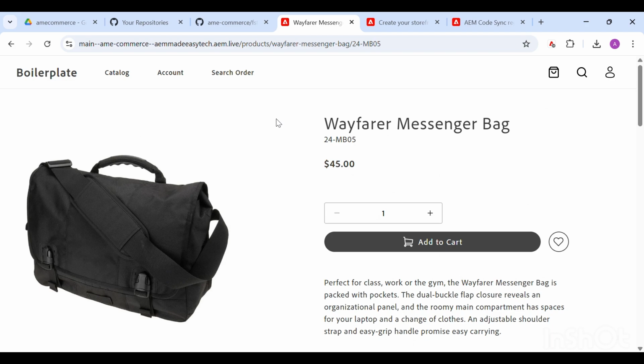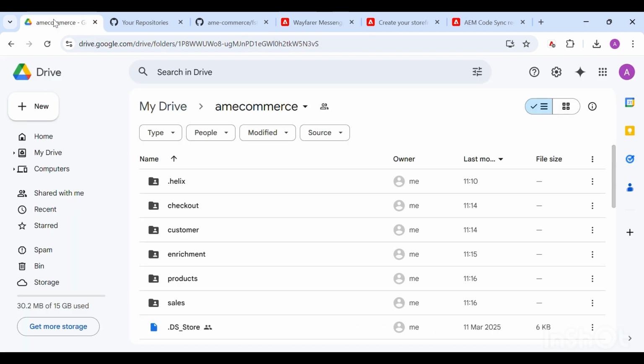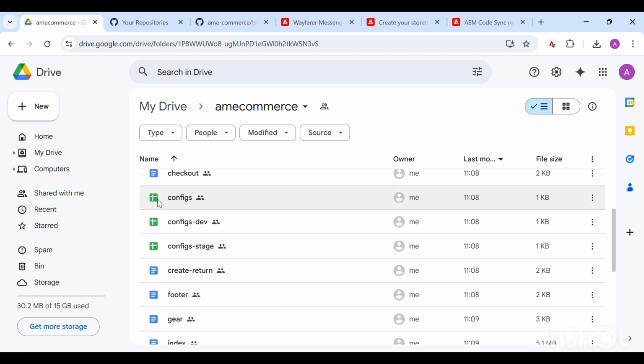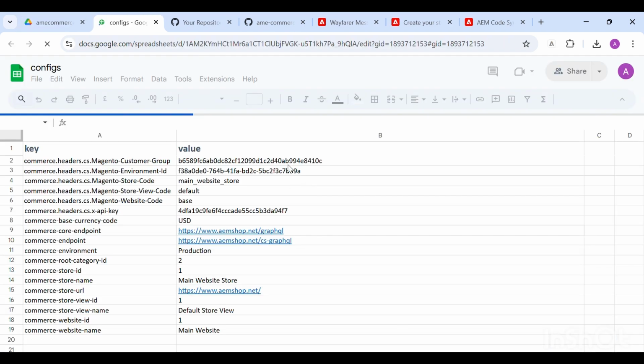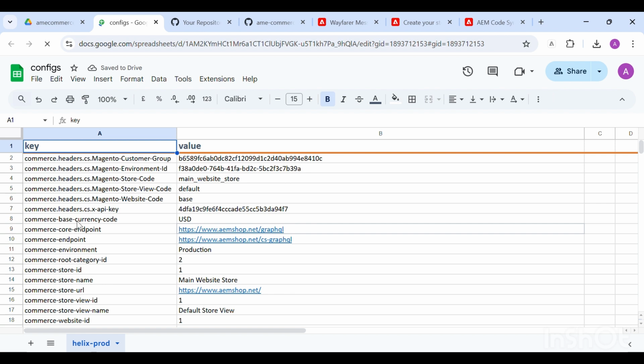And before I finish, I mentioned where this commerce related data is coming from. So if you go to your sample content, there's this config file. It has all the commerce related configurations that come out of the box, and it has pre-configured endpoints which are provided by Adobe, so that everybody can set up their sample commerce storefront using EDS.